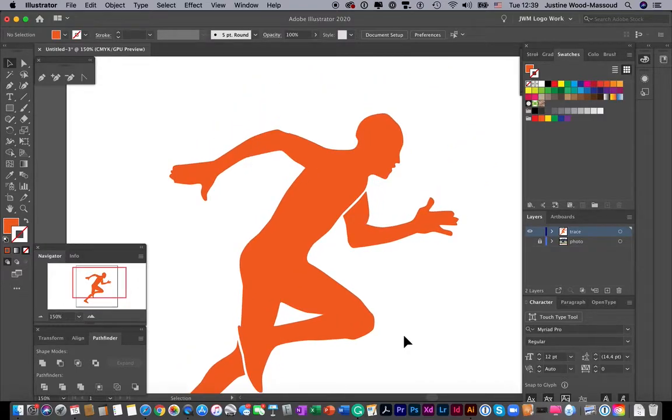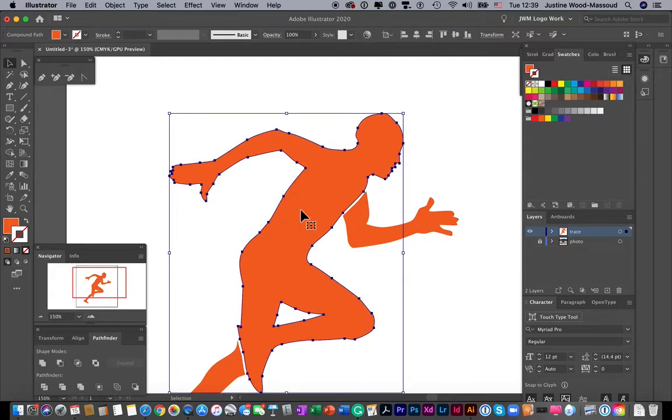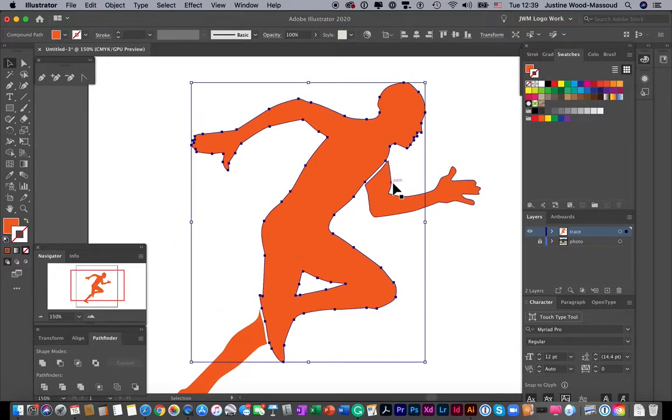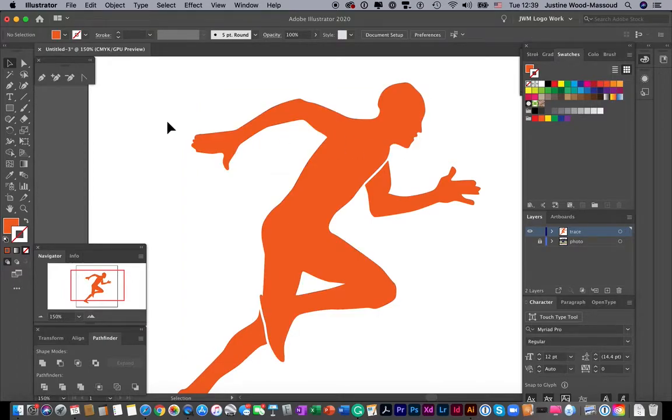So now I need to go back and adjust these paths to make them look more natural and just smoother and with far fewer points. There are way too many points here to work with. Okay, it's just messy looking, especially in parts like the elbow and the face and the fingers. So there are some tools out there that you can use to automate simplifying a path.